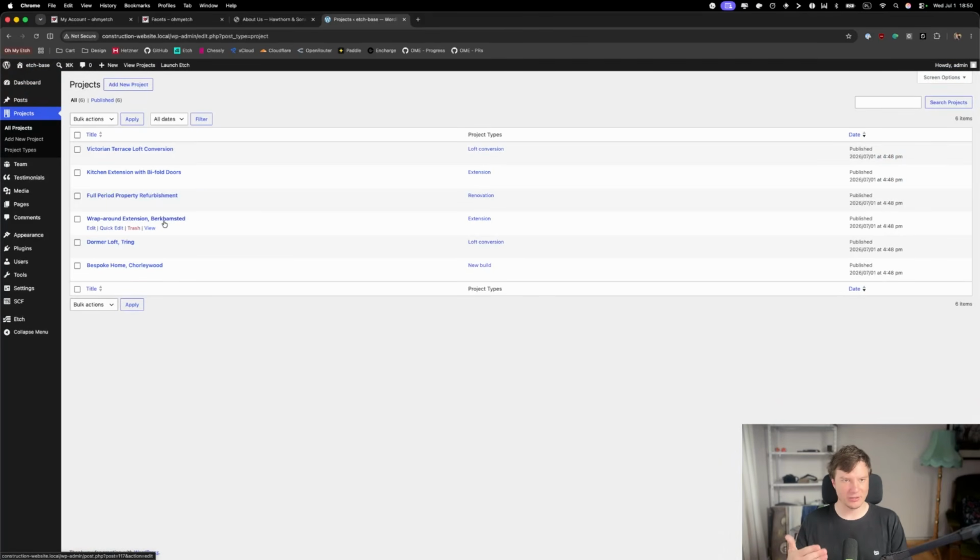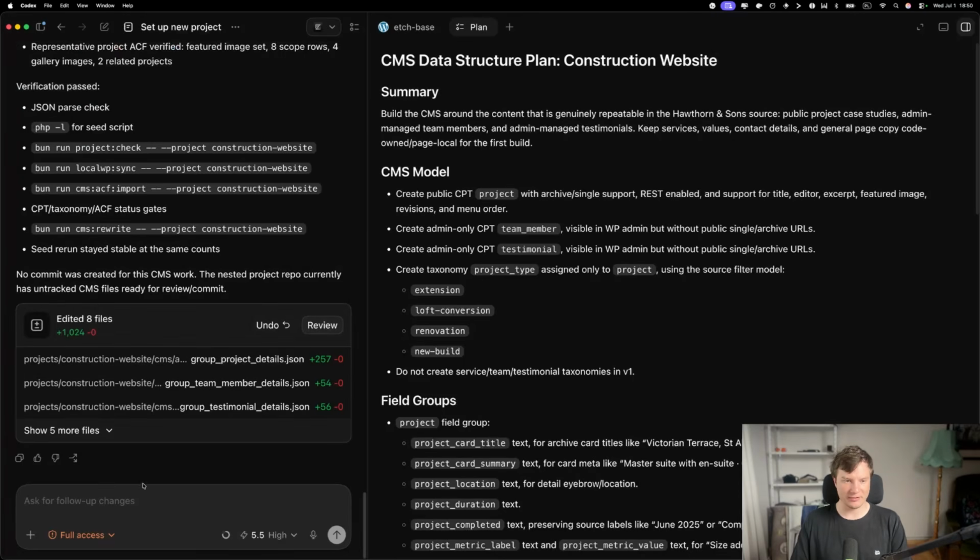How much time would it take for us to create all of those custom fields, all of those CPTs, custom taxonomies, populate correct posts with correct data for us to have a nice workflow later? So I think it's extremely valuable when it comes to how much time we save with this workflow. And just as a best practice, perfect.